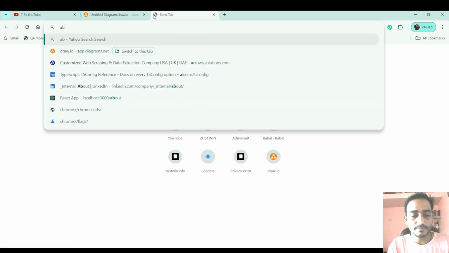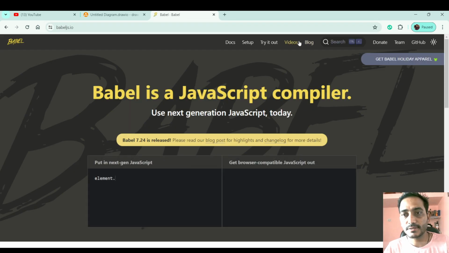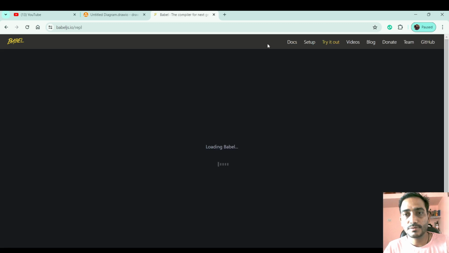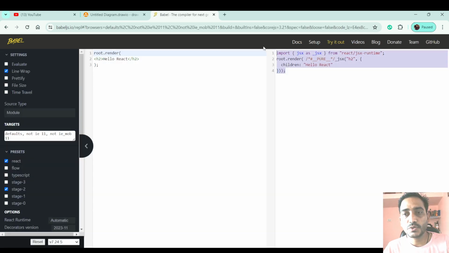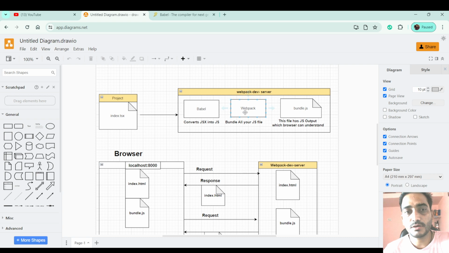Babel.js. You can see this is our JSX code, and this is the equivalent JavaScript code. Now come back to our figure.